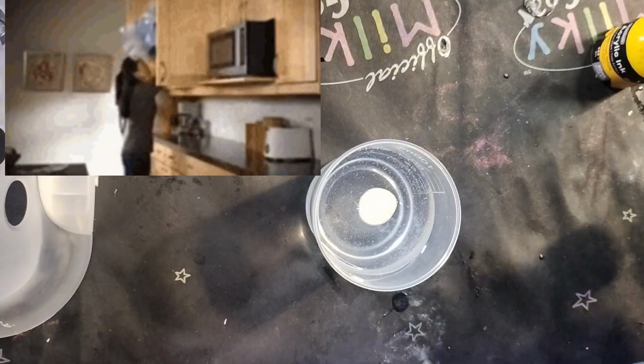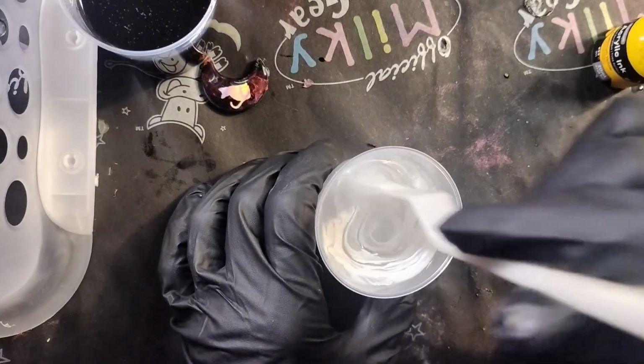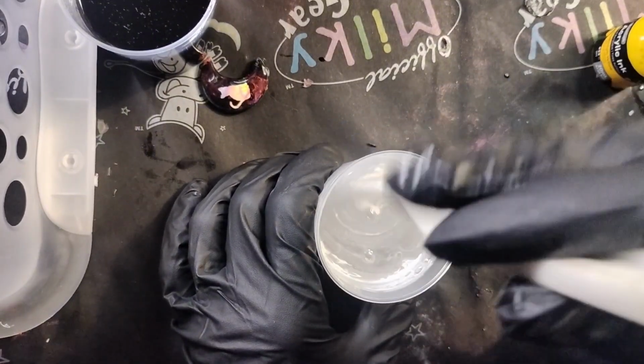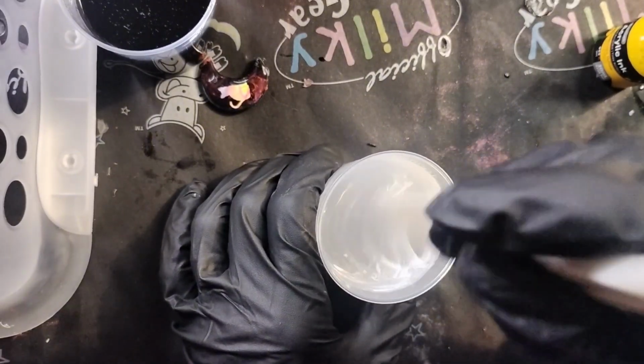That's too many cups for this little tiny space. I don't like it. Alright. If you want to fast forward past all this, by all means, go ahead. If you double click your little fast forward button, it'll just jump ahead like 20 seconds. And just keep doing that until you get to where you want.